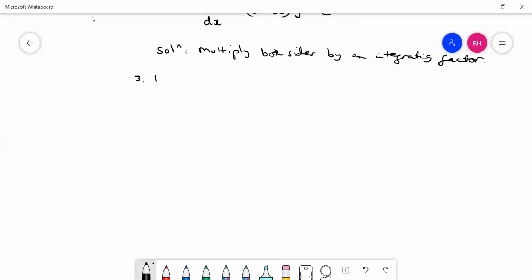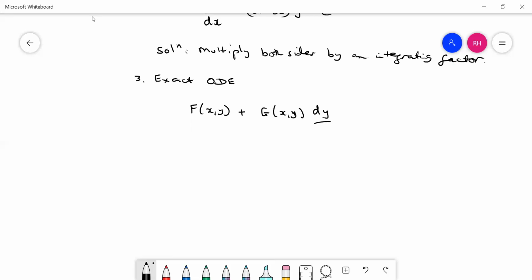Okay, now the next one that we've got is an exact ordinary differential equation. And this is of the form f(x,y), so it's a function that's dependent on both x and y. So here I've got x and y, as we had before. Anyway, look, I'll do an example. You'll see how it works.